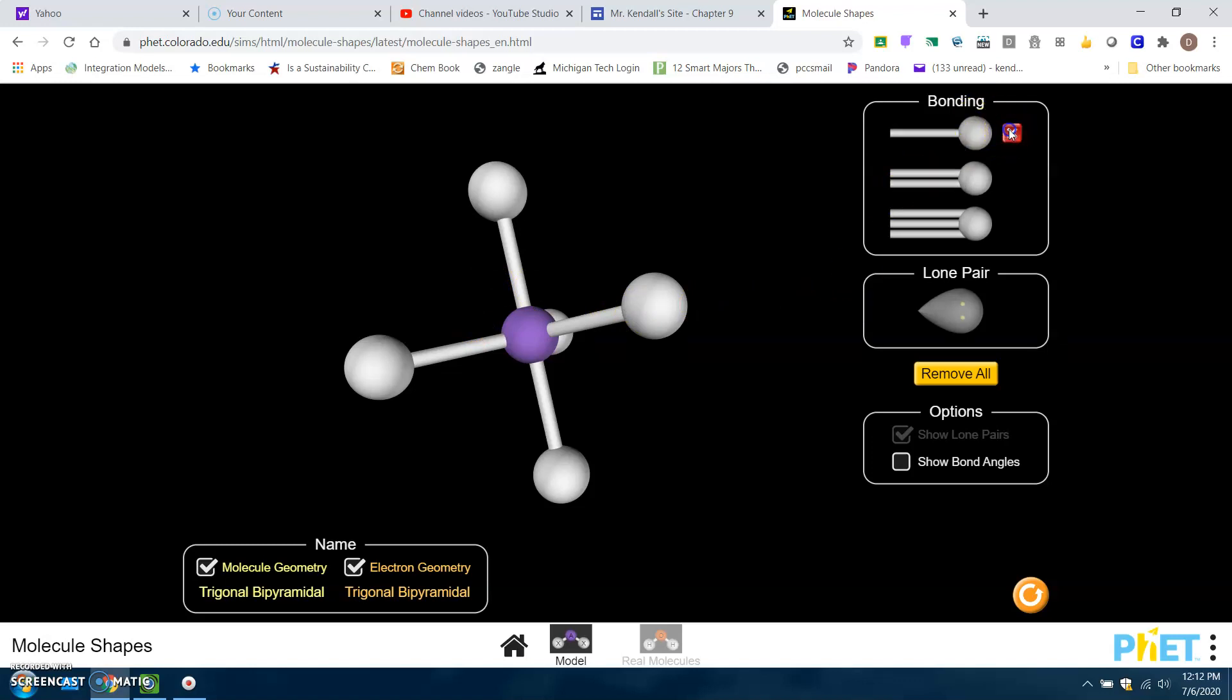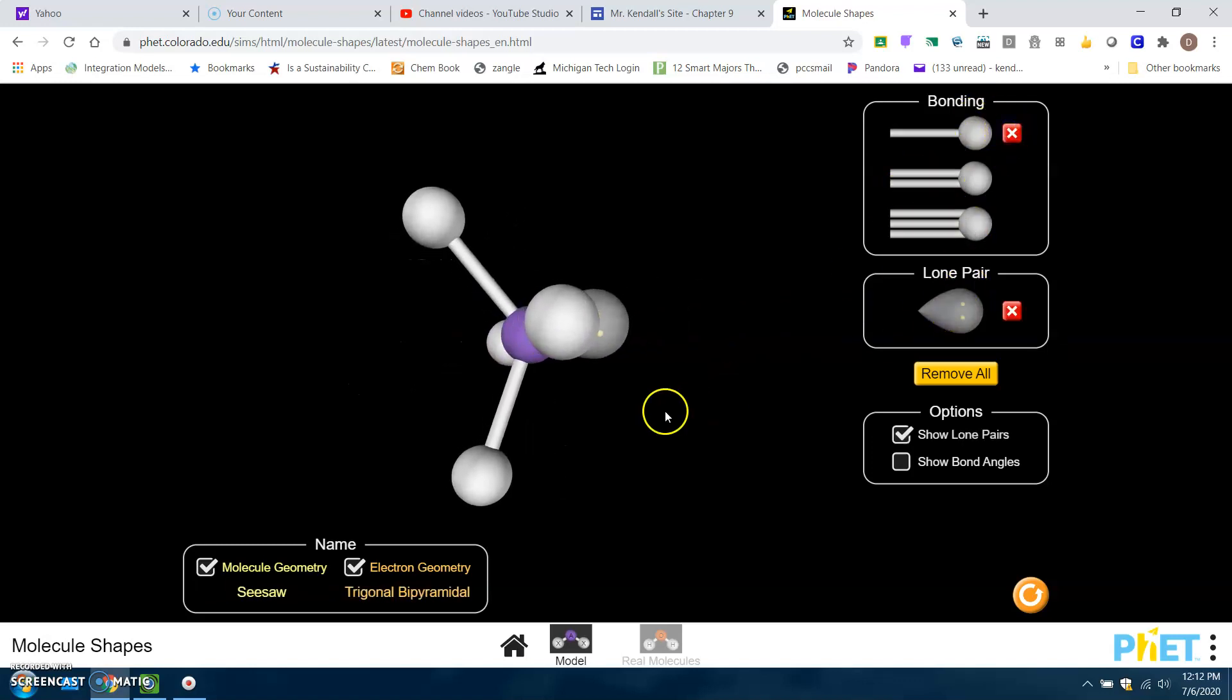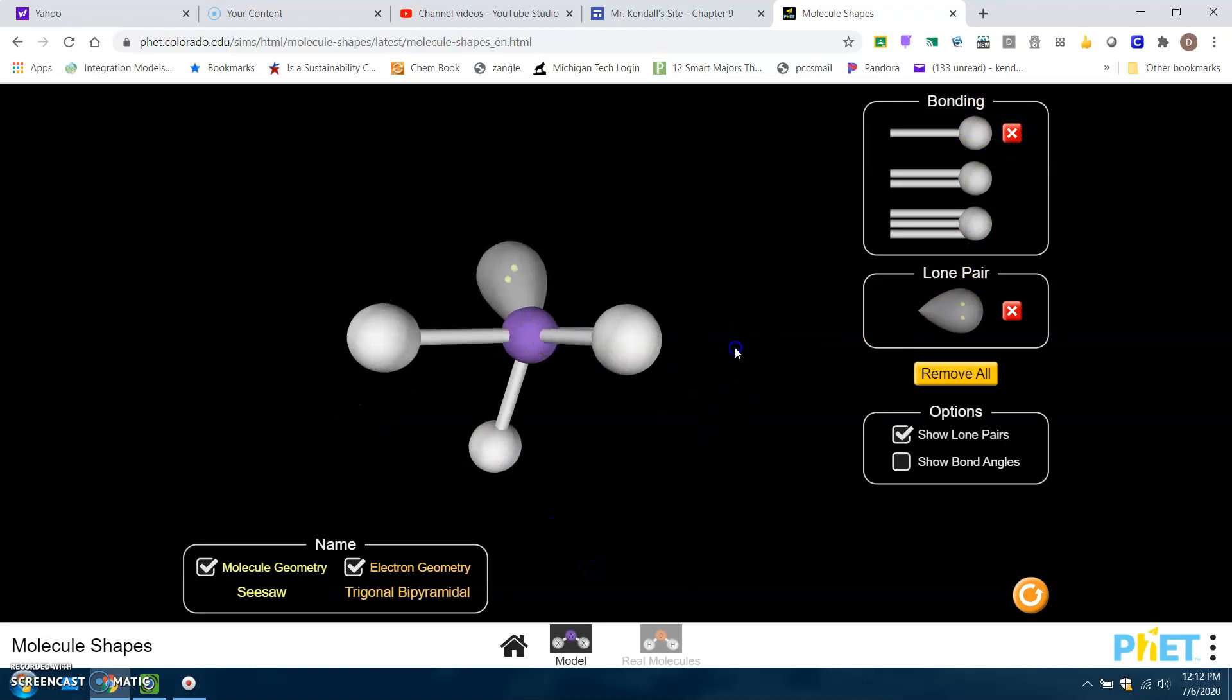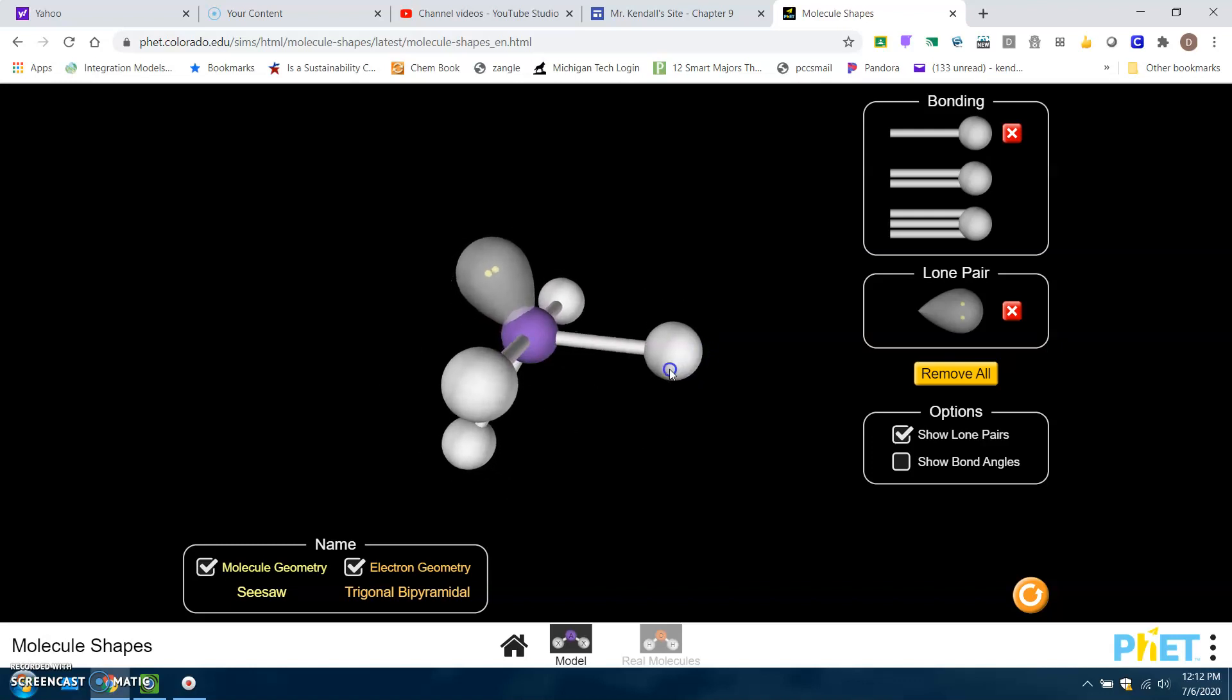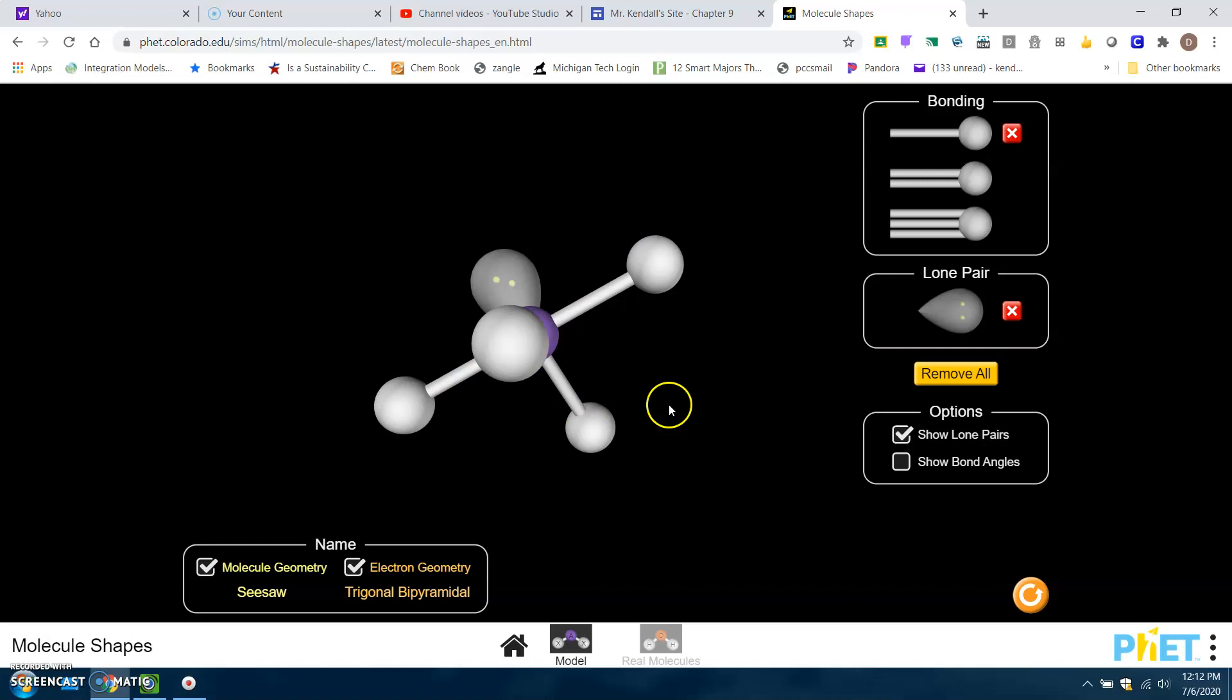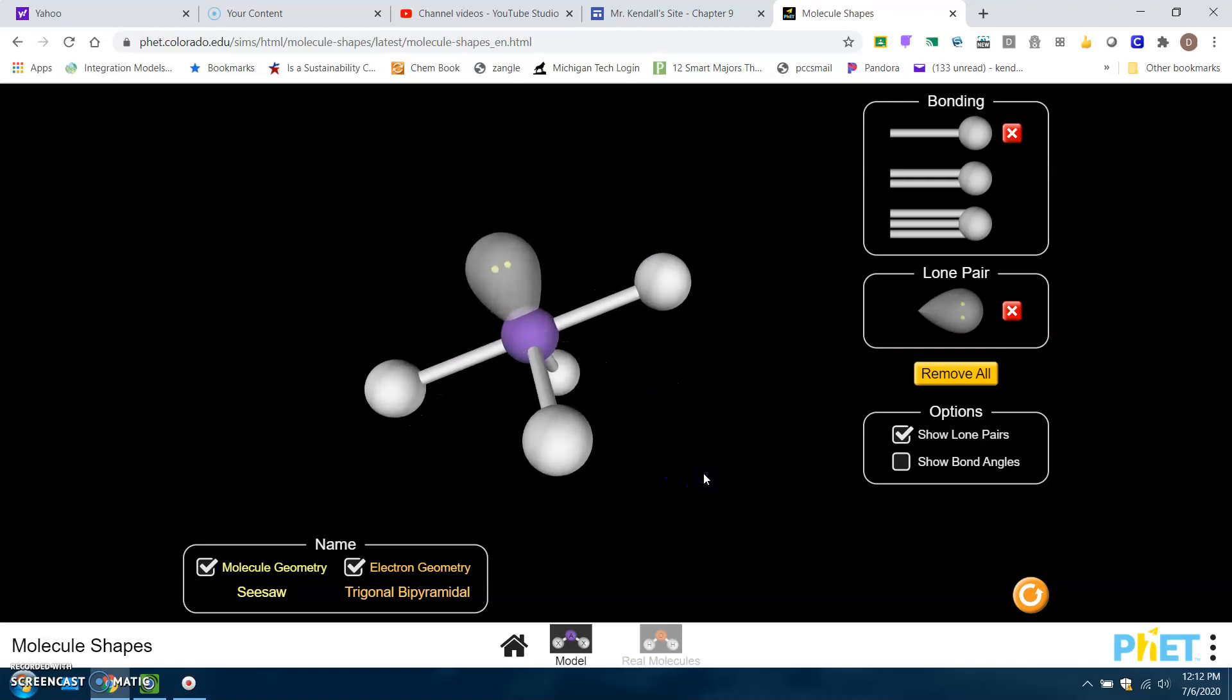Now, here we go. If we knock off one of these top ones and add a lone pair, the shape we have here is seesaw. So I'll try to represent it here the way it looks like a seesaw a bit. So imagine this is like the top and you have people sitting here and a person sitting there. The bottom here is the base and you can kind of like seesaw it up and down. So down, up, down, up. That's maybe a pretty good representation. This is where people sit, and then this is the base of the seesaw right there. So that gives us a shape. Notice this takes up more space and it takes up like the whole half of the plane up here on top, and it forces these guys down here to the bottom.